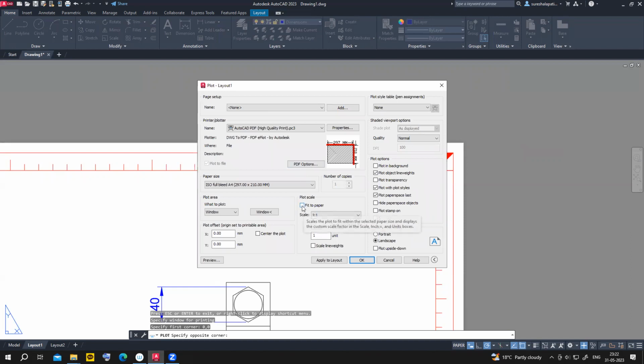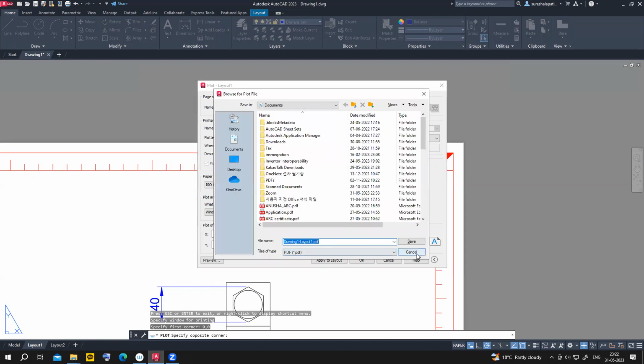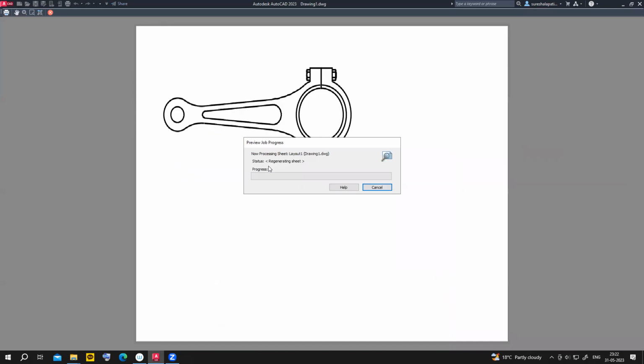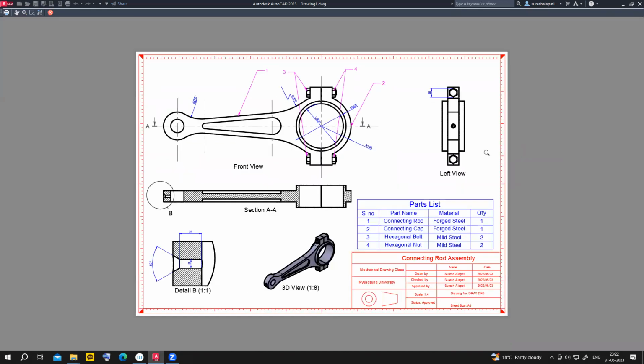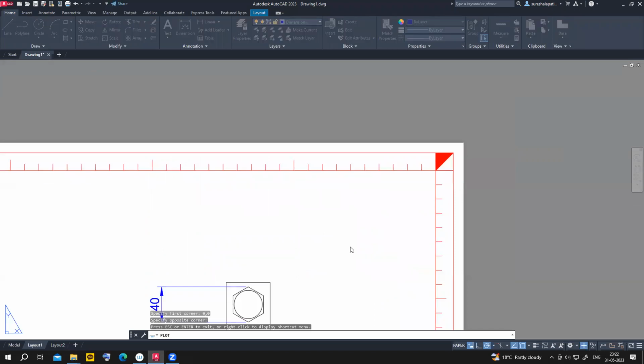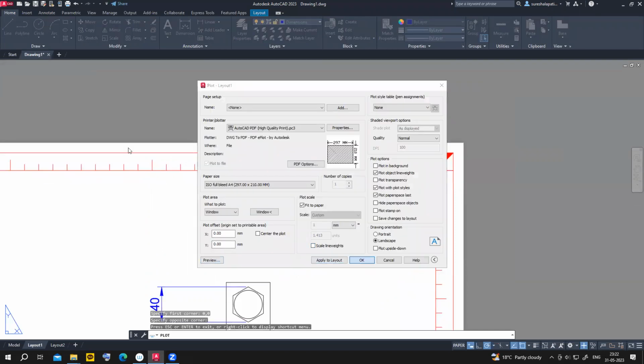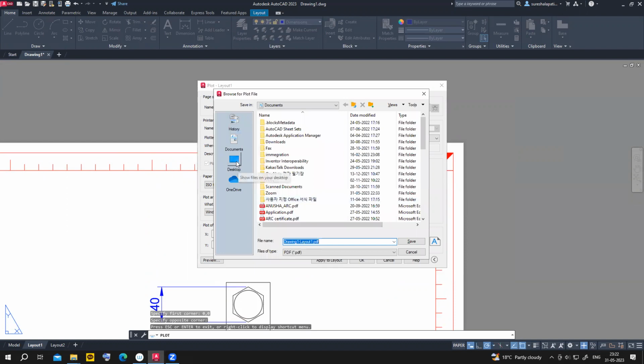Okay, because we don't know what is the size of A3 and A4, right? So we have to calculate, fit to paper. Click on OK, and yeah, so first check the preview. Okay, so now if you print this one to A4, right, you can print exactly. Okay, A4, but the drawing size is in A3. Okay, A3. Okay, so you can print. So print that one to somewhere else.